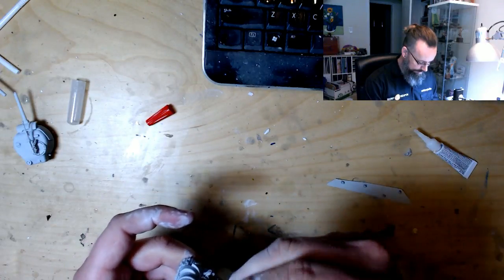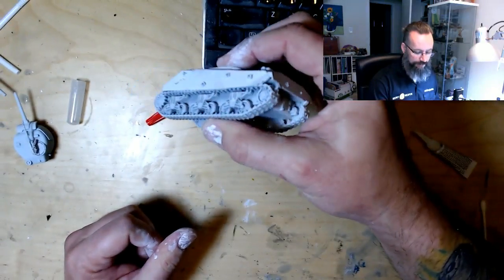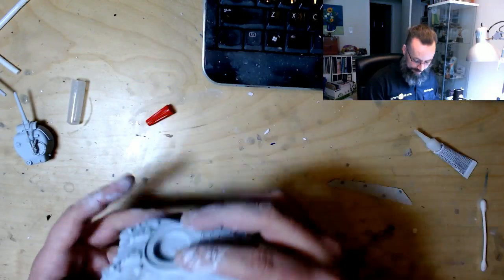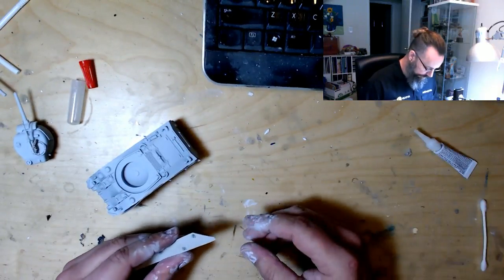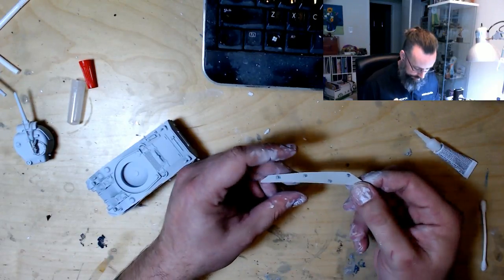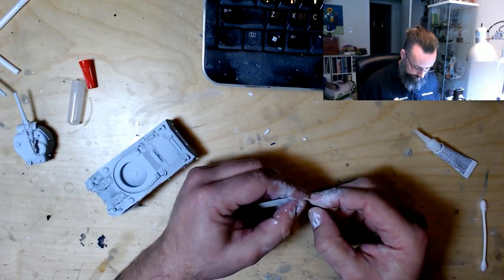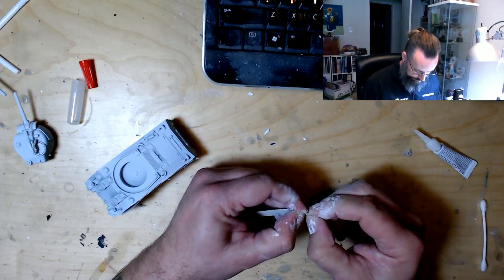That needs to be flat. Alright, so there's the first bit of up armor. You can see a little ding at the back, at least. This one, what do I want to do? Well, certainly a little fold.